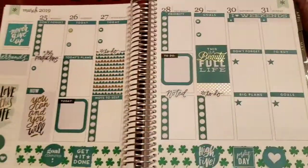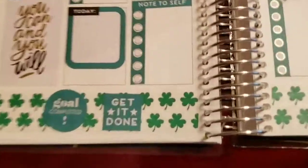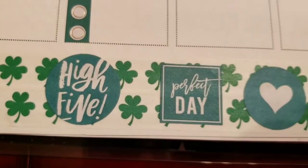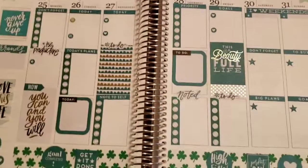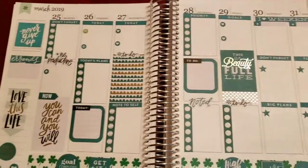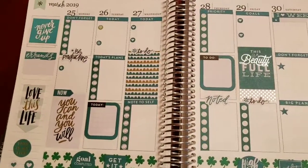So I believe, yeah, this is our last week for March. I actually use the washi tape a lot down here. And you can see the lines in the background because I used whiteout. So I just threw that down there and made these two spreads stretch a little bit since I did have the 5 weeks. And over here, those are the quotes that I use for the month.